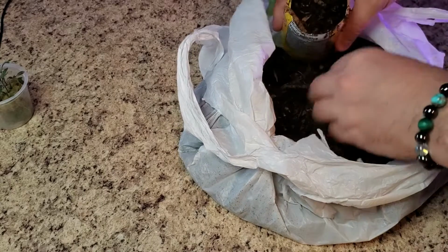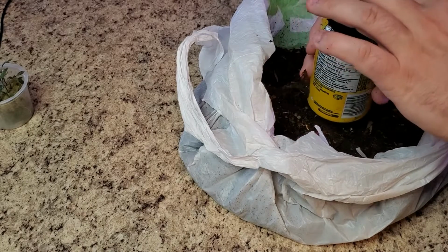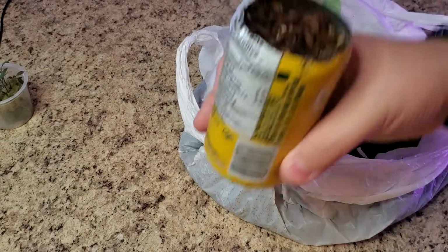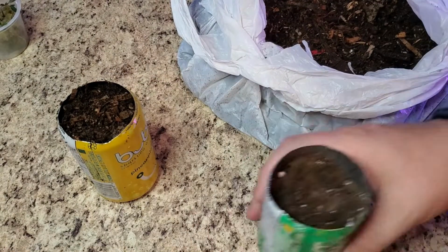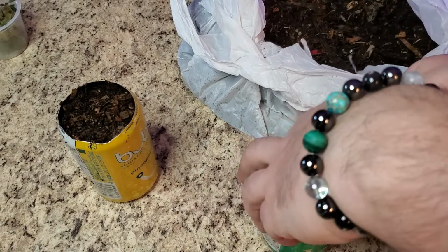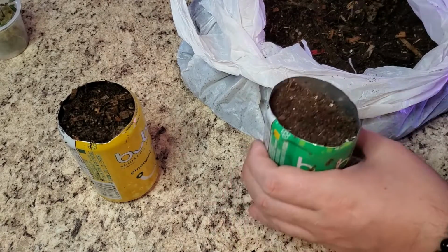the compoop. Okay, this is not finished compost, but it's ready to go compost in my opinion. I'm also gonna post a video from this up here. You can see it. So yellow can compost, green can potting mix with some perlite. Esto es la típica tierra que compras tú para tus maceteros y plantas, y con un poquito de perlita.